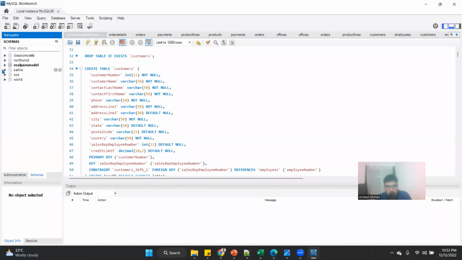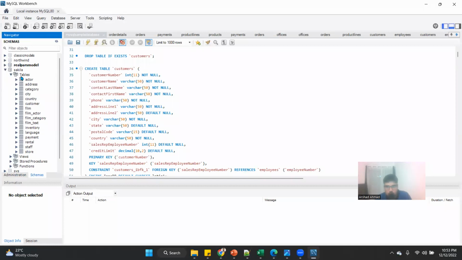By default, when you install MySQL, you will have the Sakila dataset. Click the right arrow and there is an option of tables. This is the database for a video renting company, with data stored in different tables for different themes of that business, like film, actor, and address. These are the different themes stored within the Sakila schema, which is a video renting website.